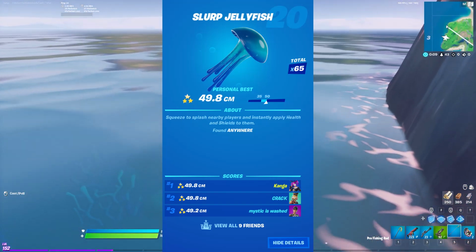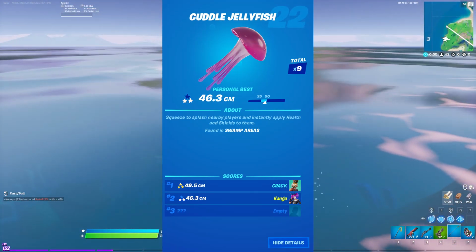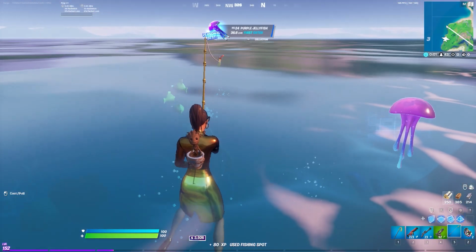The slope jellyfish is the basic type, and it can be found at any location on the map at any time with any rod. The colored jellyfish can only be found in swamp areas, and the purple jellyfish can only be found in coastal areas.